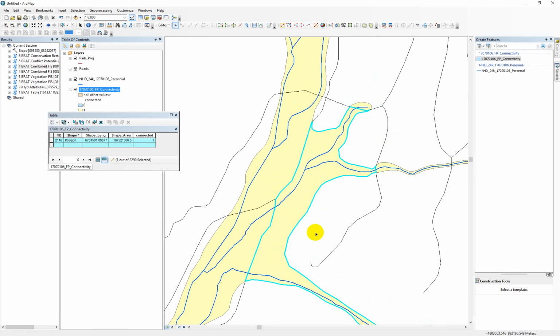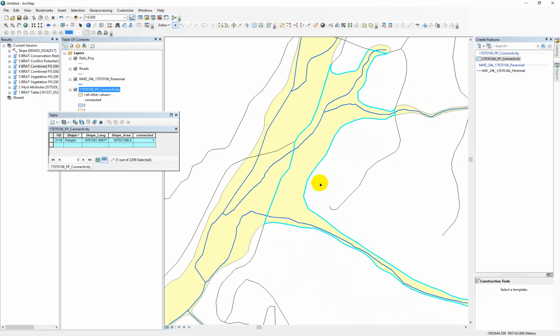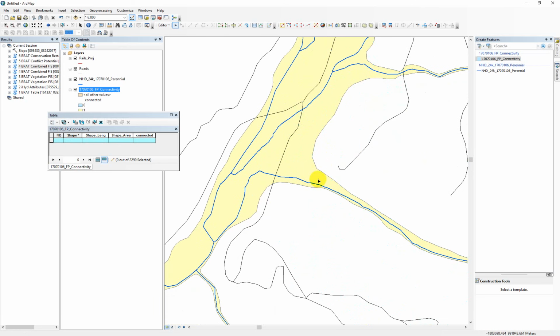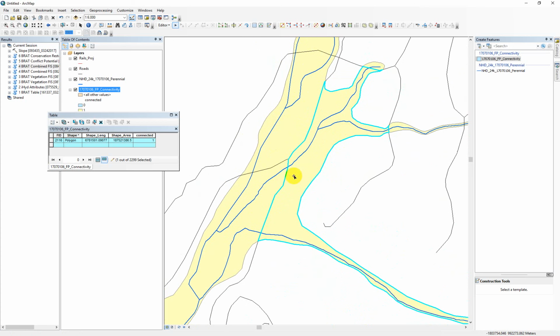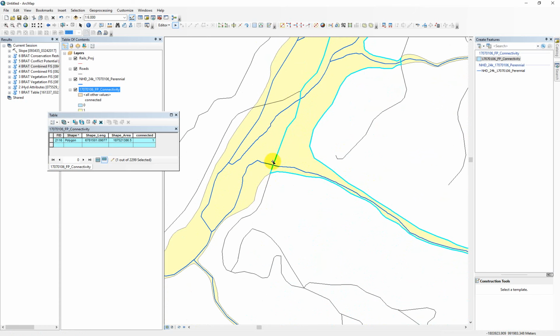Alright, here's a good example of a kind of confusing thing we've got going on. We've got the main stem here, this tributary coming in, and this one coming in. We have this section, and what do you do with that? Do you leave it how it is, because technically it has these streams running through it?